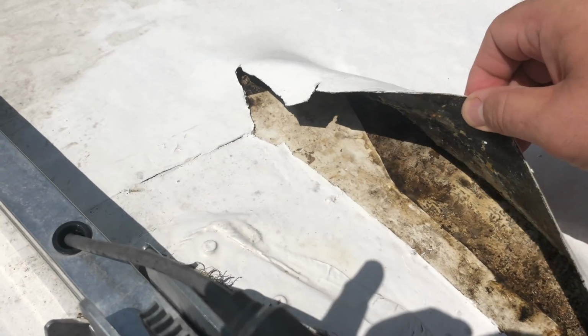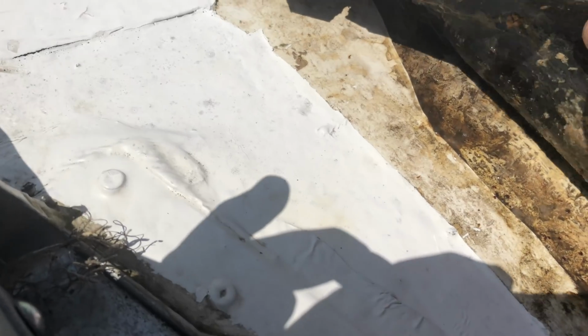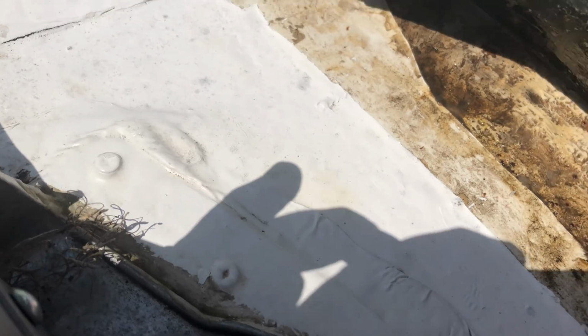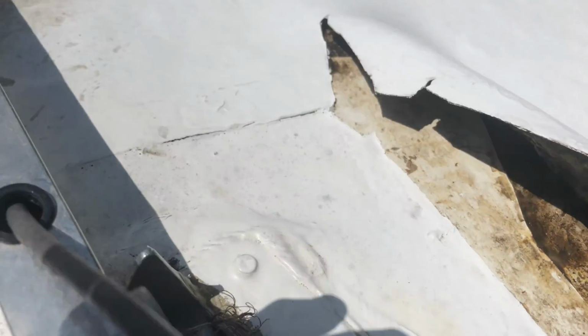As far as what it looks like underneath here, look at this. There's the old stuff. This was laid on top here, I guess. I mean, I don't know how this is supposed to be done. But that's how they did it. You can see kind of few squares. Okay, I see. It's a patch here. And that's what happens. These patches are cracking along the edges.